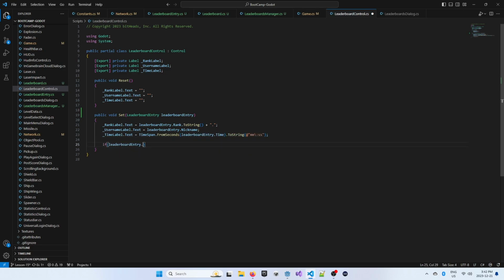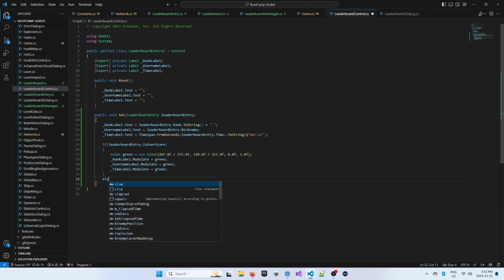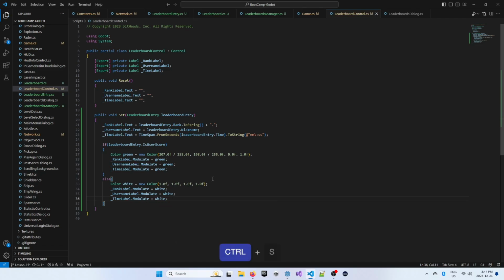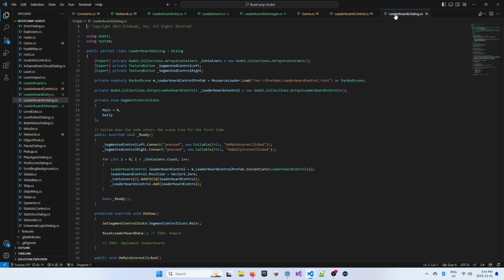If this leaderboard entry is the user's time, i.e. the score that was just posted by the user, change the text color to green, otherwise it will be white. Save the file, and then navigate to the leaderboardsdialog.cs file.